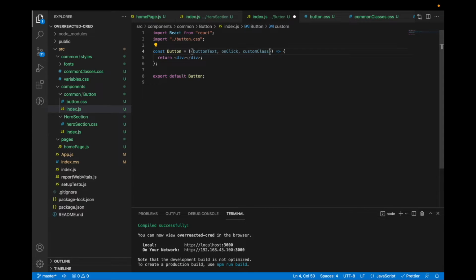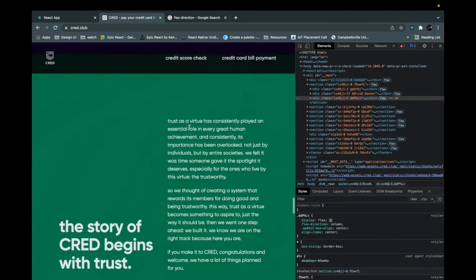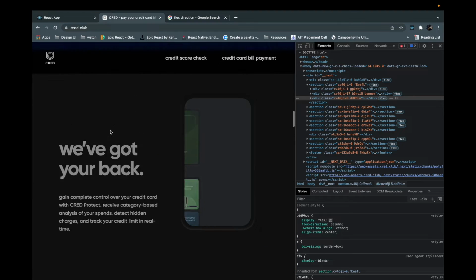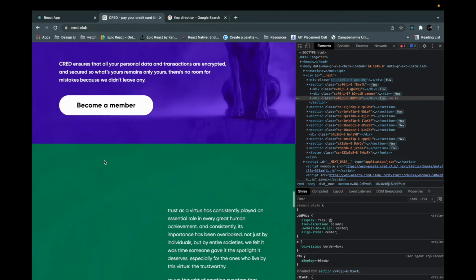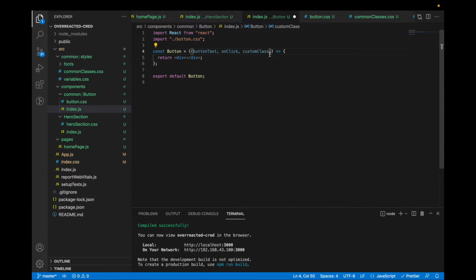So I'll say custom class as well. Apart from this, you can see that for this button, it's just text, like here and here, but at some places there is a prefix as well, like there is this image. So let's take a prefix as well. So these 4 properties I'll take in my button, and it's just a simple button.